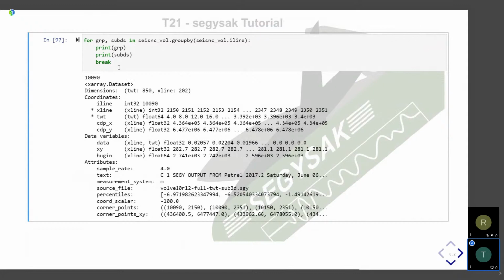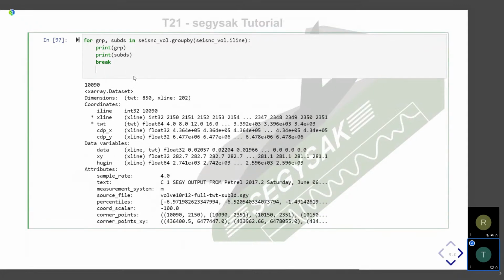So this would be the same, for example, as calling the seismic volume dot select inline equals 10090, right? But what Xarray does is provide a convenient iterator, so you can do this for every inline in your data set.